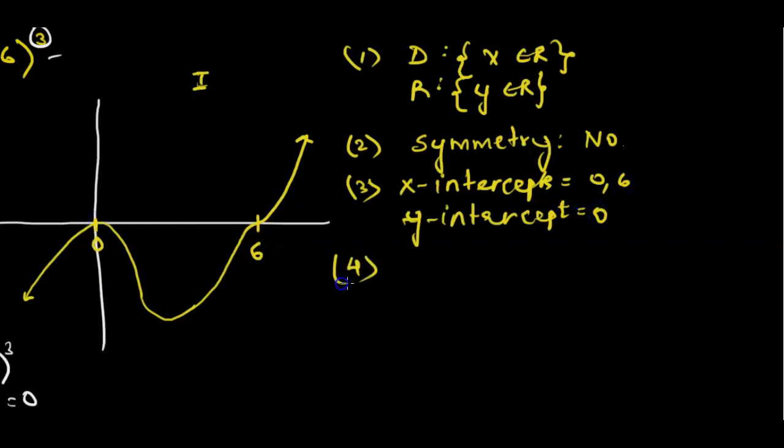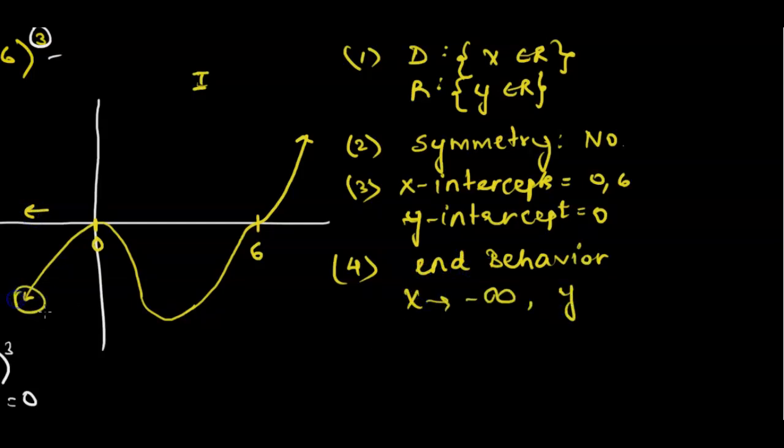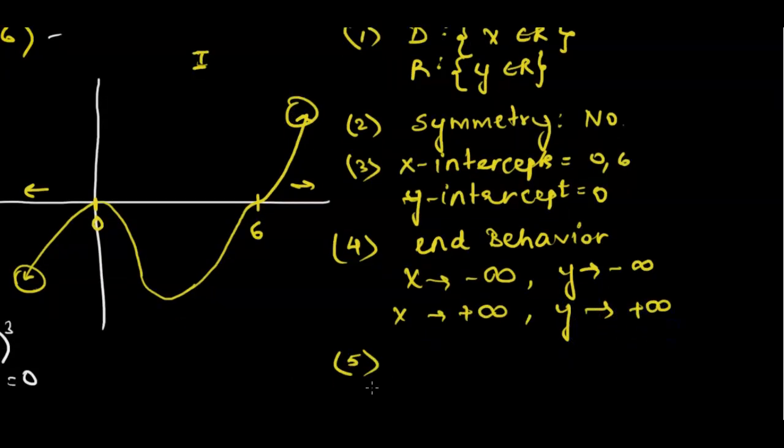That's this one. Next we write down the end behavior. So when x approaches negative infinity, y approaches negative infinity because it's in the bottom quadrant. And when x approaches positive infinity, y approaches positive infinity because now it's in the top quadrant. Now the fifth and sixth are going to be very important characteristics added to this graph. So whenever we are asked to write down the key characteristics, we have to write all of these 6 characteristics. The fifth one is positive and negative intervals.